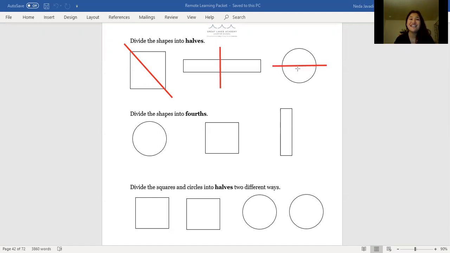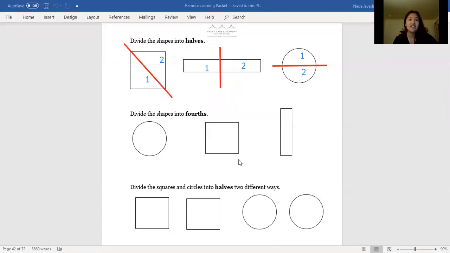I want you to know that the way that I have cut each shape into halves is not the only way to do it. You might have done it in a different way. As long as you find 2 equal parts in the way that you cut the shapes, I am okay with that. Let's label each one and make sure we found 2 equal parts. Count with me. 1, 2. Checks out. Let's check here. 1, 2. Looks good. 1 and 2. Nice job, scholars.